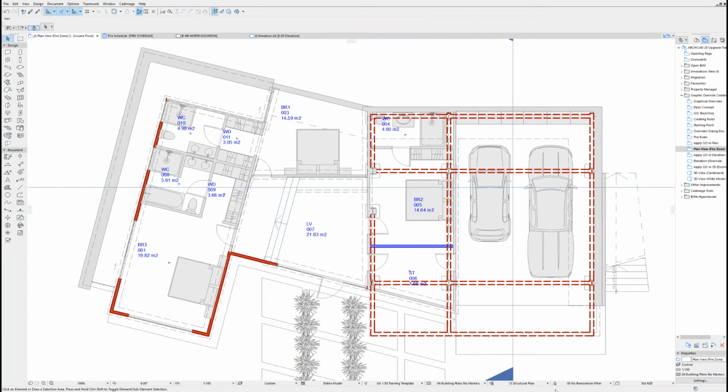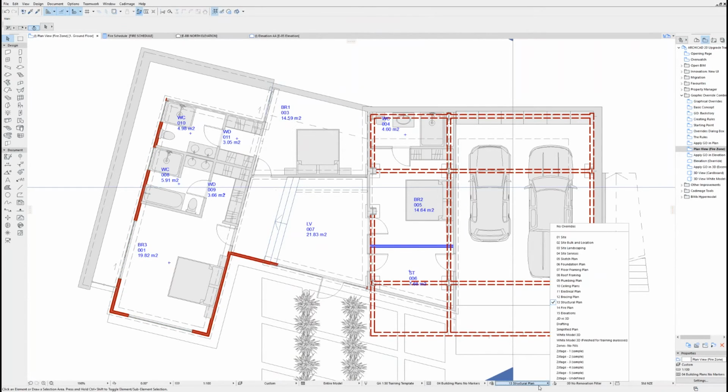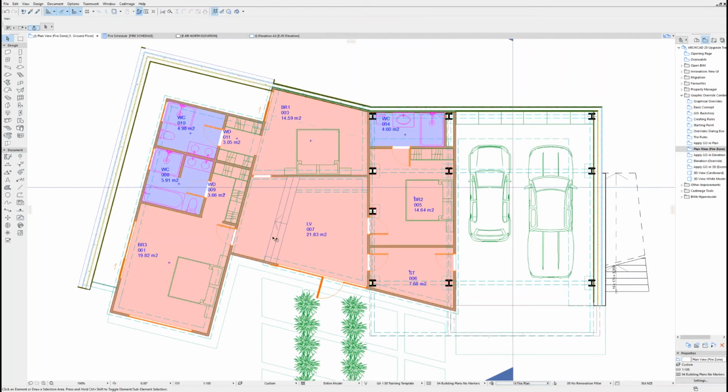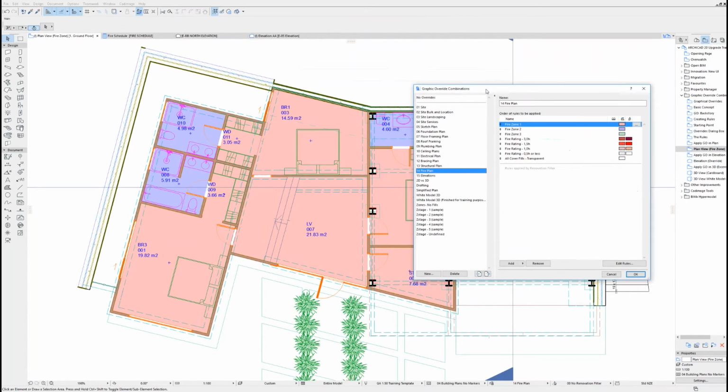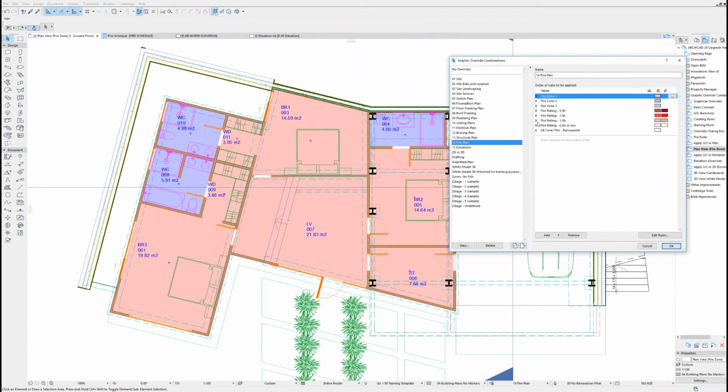So another graphic override that I wanted to show you is fire plan. The fire plan combination shows that there is this property called fire zone. These zones already placed in this project have been assigned either fire zone 1 or fire zone 2.